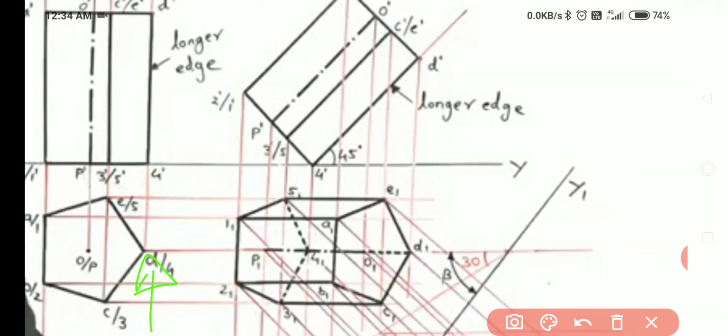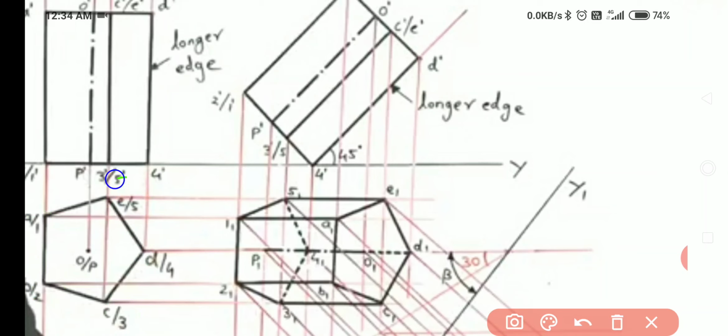So when you see it from here, we get 2 points: a slash 1, b slash 2, c slash 3, d slash 4, and e slash 5.